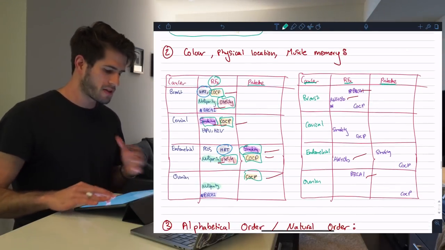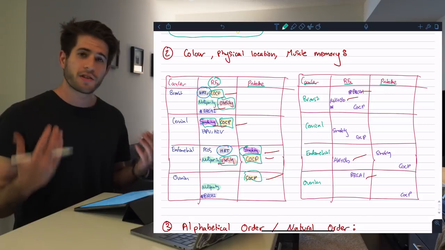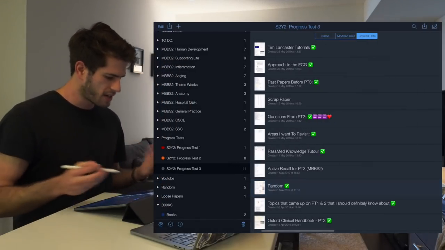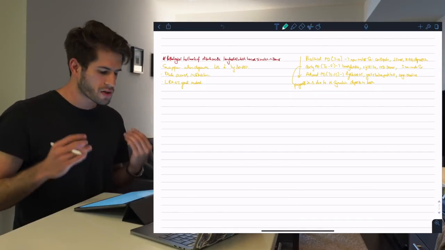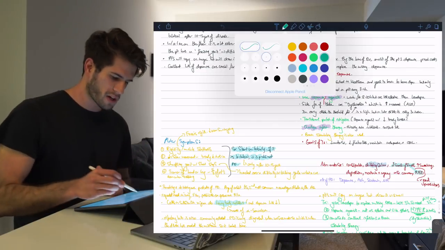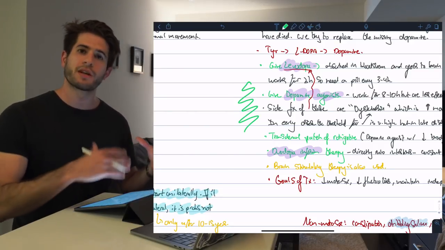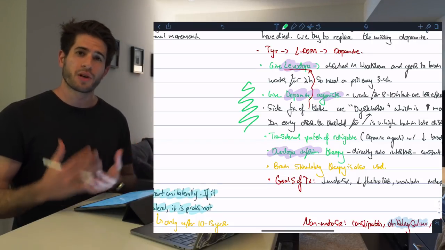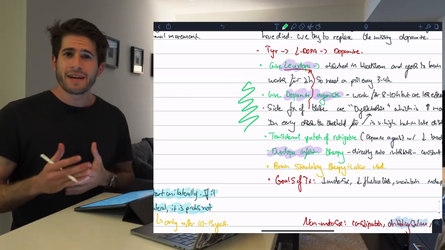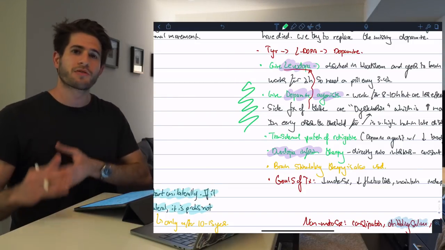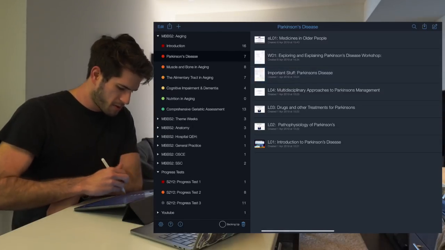Number six is colors. I've touched on colors before in this example you saw here. It can really help to create a visual connection that you might not otherwise get with just reading text or words. In addition to that, an example of how I've used colors throughout all my lecture notes is that, let's go to aging and talk about Parkinson's disease. Anytime I've come across treatment or medication, I always write it in a bright green color. Everything written in this bright green color is talking about treatment or medications. So now in my head I associate treatment and medications with the color light green. When I'm in an exam and I'm trying to recall different medications or treatments, my mind immediately goes to a list I have of only bright green things I've written down in my lecture notes.